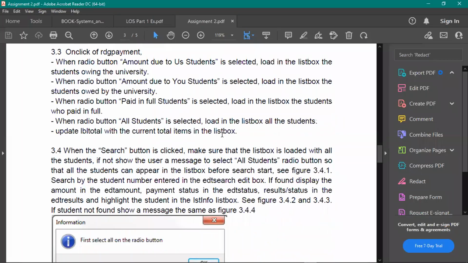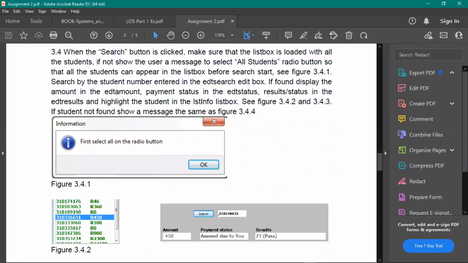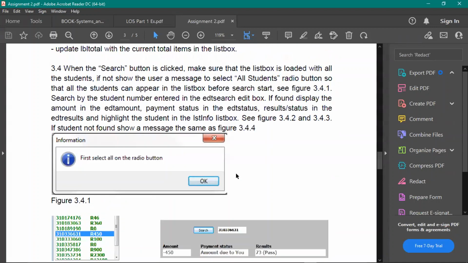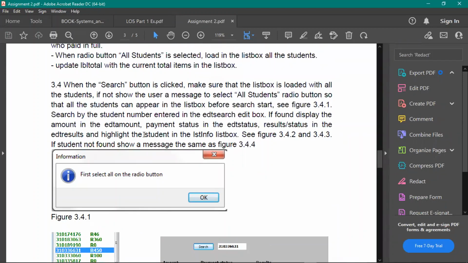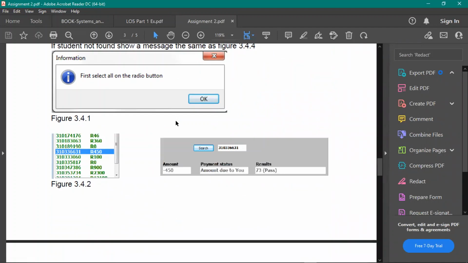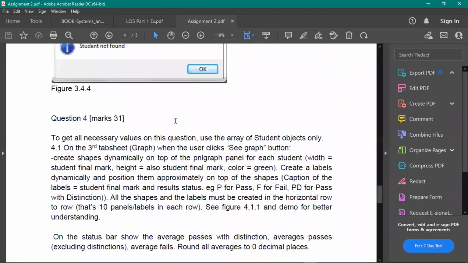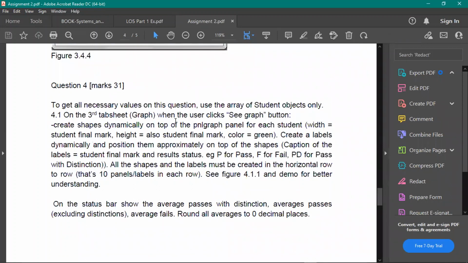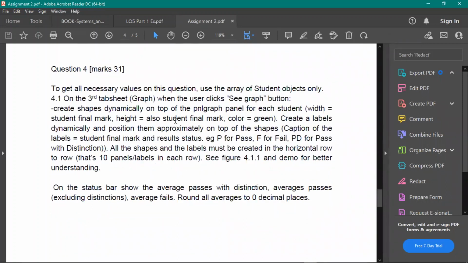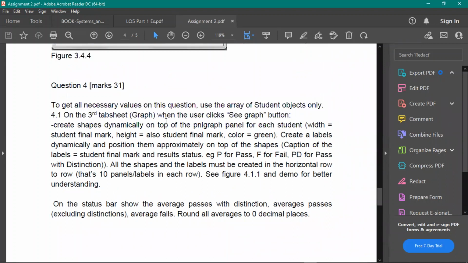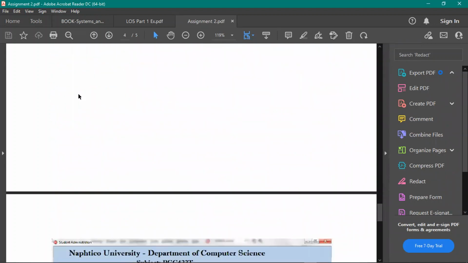So let me check the search. The search is going to be a bit long. Just that I don't know how much time I'm left with. But in order for me to not have a long video, I can end the video here. So the next part, we are going to be doing the search button. And after the search button, we will be finished. Therefore, I will do the fourth part, where we're going to be doing the last question, question number 4.